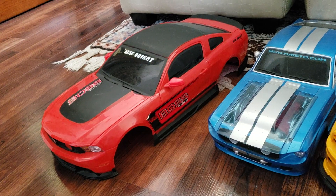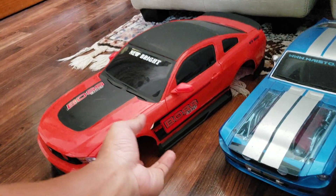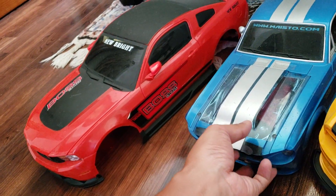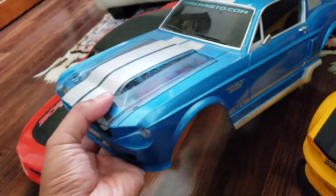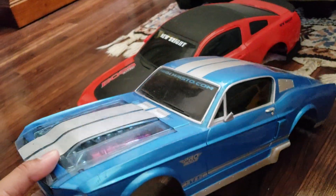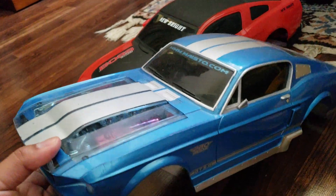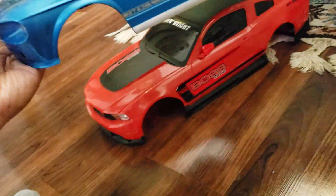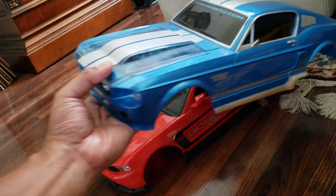Obviously I'm going to use these just for the bodies. Here's another Mustang Boss — a more modern one — and that's just the body. And here is an old Mustang from the 60s. This one comes from Pro Rod's Mysto series. It's a 1/12th scale but it's got a pretty good size — it'll actually work for a 1/10th scale chassis.